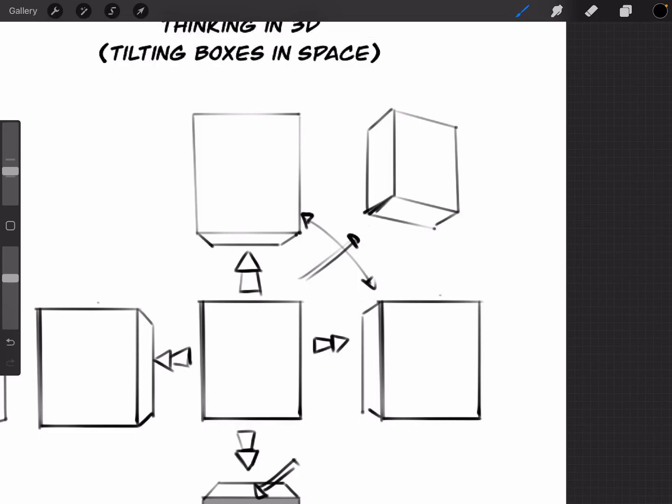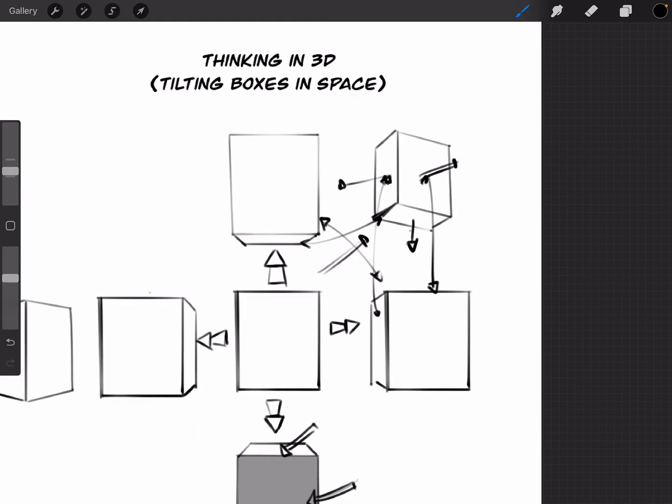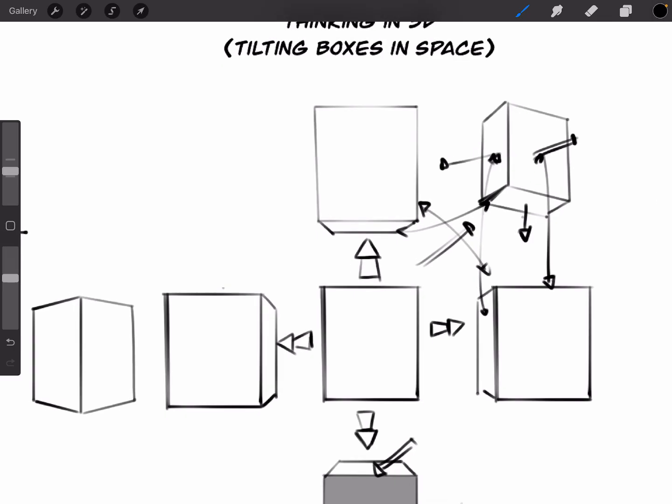So we're not just seeing the bottom plane like we are here, or the front plane like we are here, or just the side plane, but we're seeing three planes: the front plane, the side plane, and the bottom plane. Now, this is where we want to be. This is the starting point for learning how to construct and rotate boxes in 3D intuitively. If we get good at this, let me also do another example here.